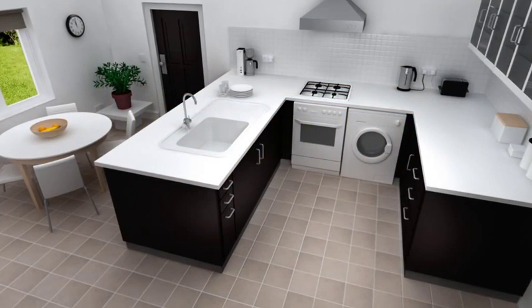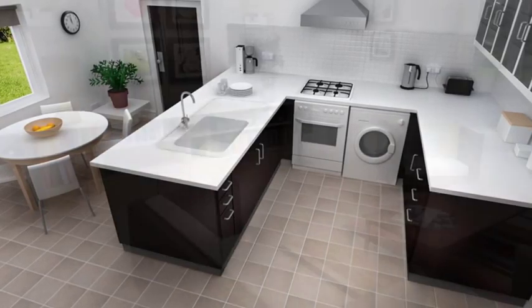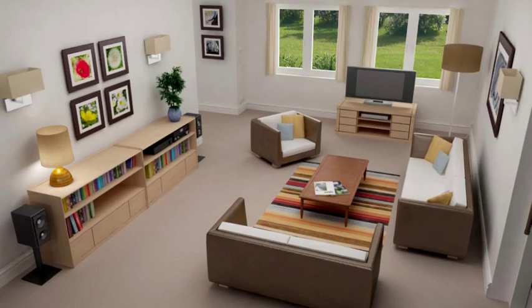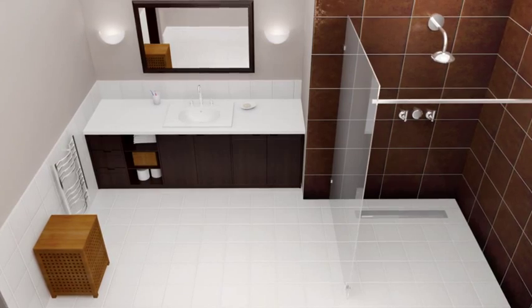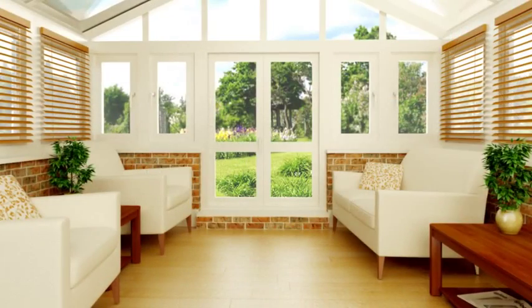WarmUp is the world's best-selling electric underfloor heating brand, manufacturing high-quality products for whole house heating. This is a simple guide to installing WarmUp's professional matting system. This video does not replace the installation manual, so before starting, make sure you have read the manual in your WarmUp pack.